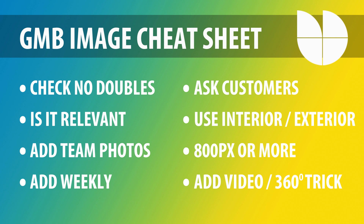Ask customers to upload photos of your work — that's probably the biggest impact you can have on getting traffic right now, it's huge. Use interior and exterior photographs; don't just rely on the street view Google provides of the outside. Take your own photos, including interiors where you meet customers, so they feel familiar with the surroundings. Aim for at least 800 pixels wide — high quality is really important. Small thumbnails won't produce good results, and there are minimum requirements when uploading a photo.